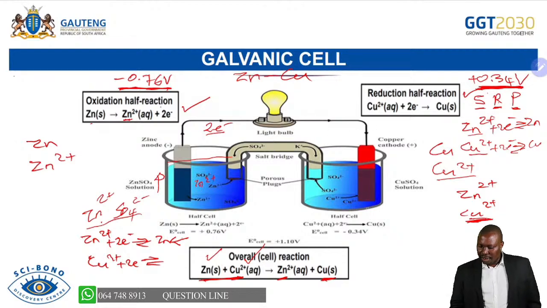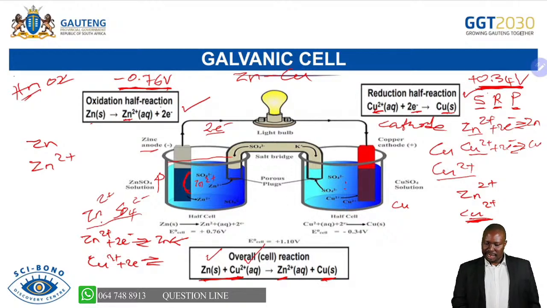However, where the electrons are going, when the electrons come this side, they find copper 2 plus in the solution. They get this copper 2 plus, which is our solution there. And we're saying these 2 electrons are going to react with copper 2 plus to form copper. So the 2 electrons move this side, they react with the solution, they form copper. Remember, where we have red cat, where we have reduction, we said is the cathode, and where we have oxidation, an ox, we said is the anode. So on the anode side, you will see that the mass of this zinc that is losing electrons decreases. Because zinc is losing electrons, its mass will decrease.